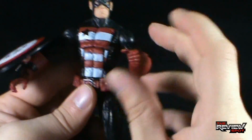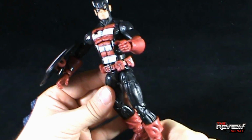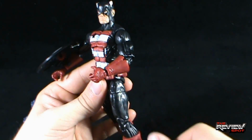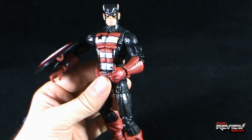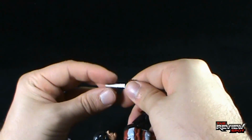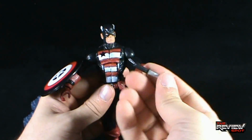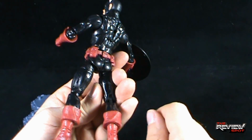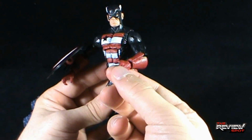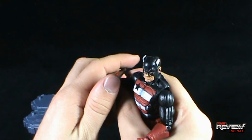You know what? I guess really, here's the thing. Aside from the hands, for the most part, he's a good figure. Yeah, I think it's just the hands that are doing it for me. The hands are awkward, especially that hand right there. Will he actually even hold a knife? Let's get a knife in his hand. See, the knife doesn't even hold well in his hand. So you know what? That's exactly what's doing it. The culprit is these hands. The rest of the body, with a little finagling, as a whole isn't all that bad. It's just these hands. Paint-wise, though, still good. The black is really nice.